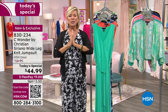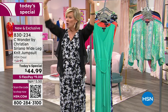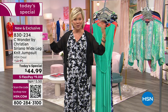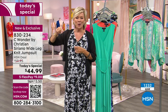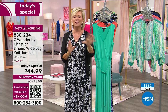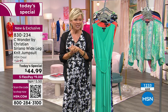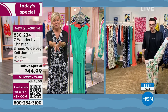For anybody who has resisted jumpsuits, please don't — they're the best. You pull them on or step into them and you're done, out the door. It's the next best thing to wearing a dress every day. One stop at the closet and out the door you go. It is a great pleasure to introduce Christian Siriano — it is just a treat to have you with us and to finally work with you one-on-one.